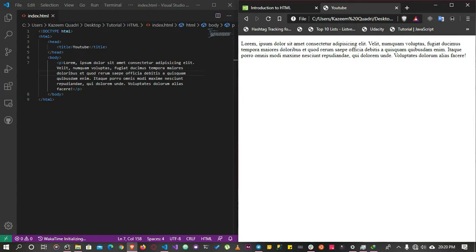Now the next part, before we dive deep into other tags in HTML, there's a specific tag that we all need to familiarize ourselves with, and it's the comment tag. So why do we need to have comment tags? Comment tags don't just help only we the developers, they help the people reading our code.